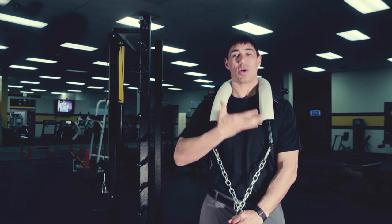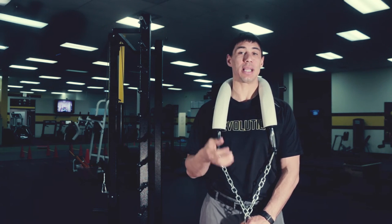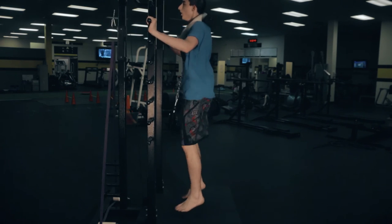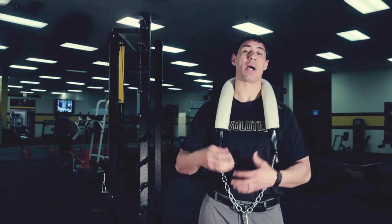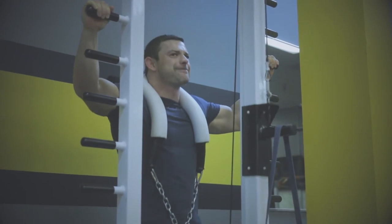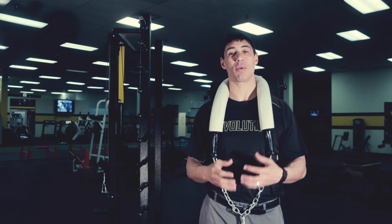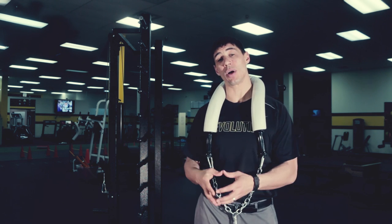When attached to the machine, it requires you to keep a more upright posture — just like you want when you run or jump. Keeping posture in the right position is key to appropriate landing and running, and this harness was specially designed to allow that to happen. As we connect it to the elastic band, that band provides accommodating resistance to pull you back to the ground a little quicker to work on reaction time, without loading your spine, knees, or joints in a negative way. The harness is a patented revolutionary piece, as is this jumping device with the platform. The machine allows athletes to do a high volume of repetitions with correct mechanics to build the muscle memory pattern needed after an injury or while training for sport.